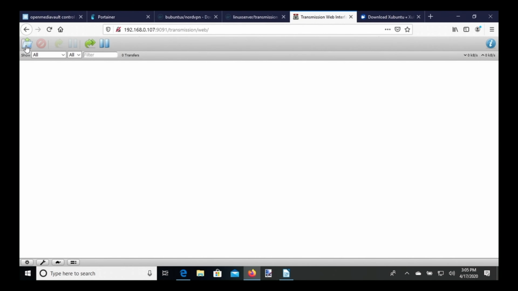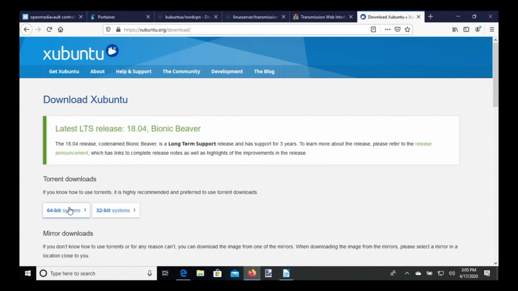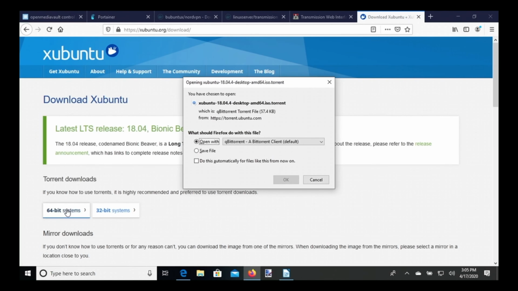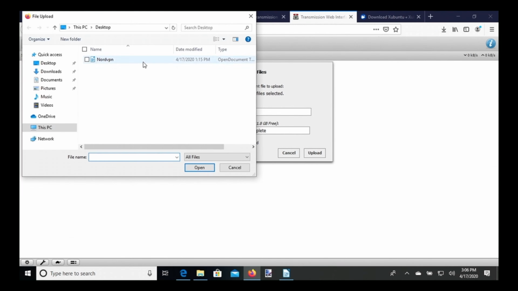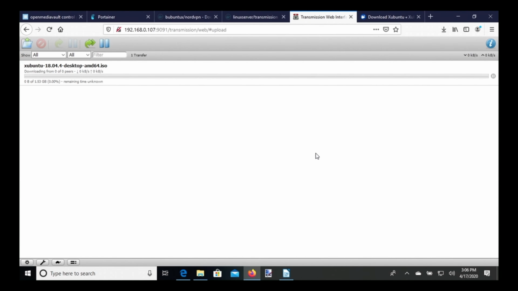To download a torrent, we click on the folder there, which says Upload Torrents. If we go to Xubuntu and download the torrent file, then we can browse to downloads, click on Xubuntu, open that up, and click Upload. Now you can see our Xubuntu is downloading.